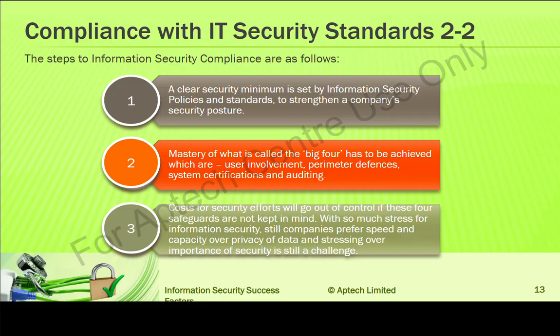And so with so much stress on information security, companies prefer speed and capacity over privacy of data, and stressing the importance of security is still a challenge. So these are the challenges we are facing here. Companies want their services delivered as fast as possible and want to make sure they have the capacity to deliver the services a particular client needs. So these are the challenges we face in the organization.